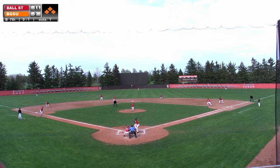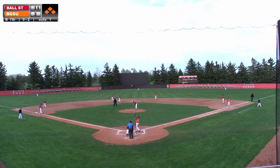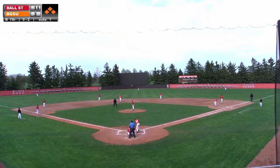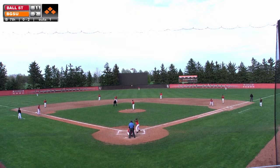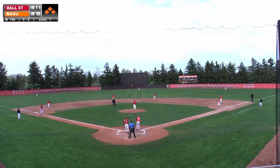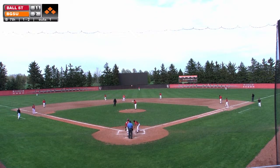Nothing in 1 to the BG second baseman. Takes a strike on the outside corner. Boy, right at the knees, too. So Orcelli ahead in the count. No balls, 2 strikes. Cards turned a couple double plays in the opener. Have not turned one here in this nightcap. They're at double play depth here. That's up, 1-2. Cards won the opener 6-2.